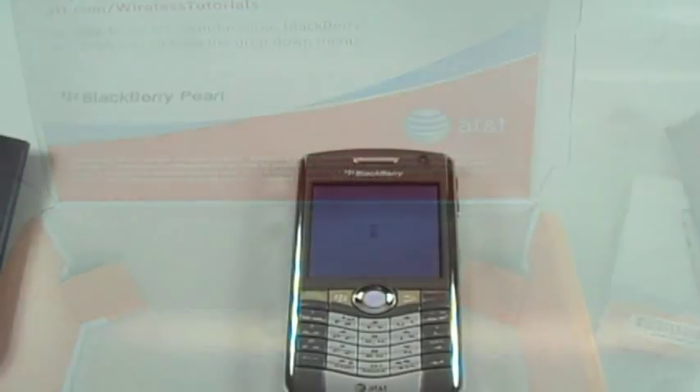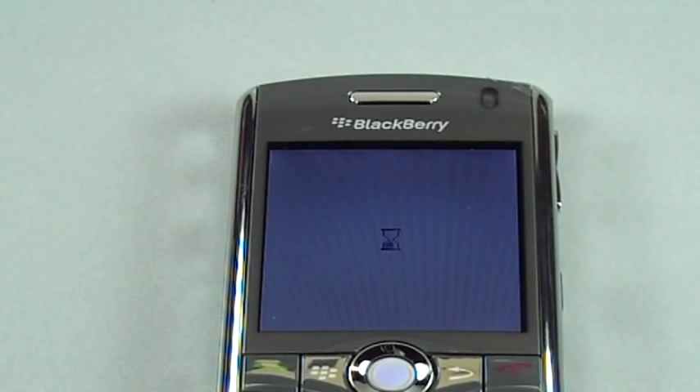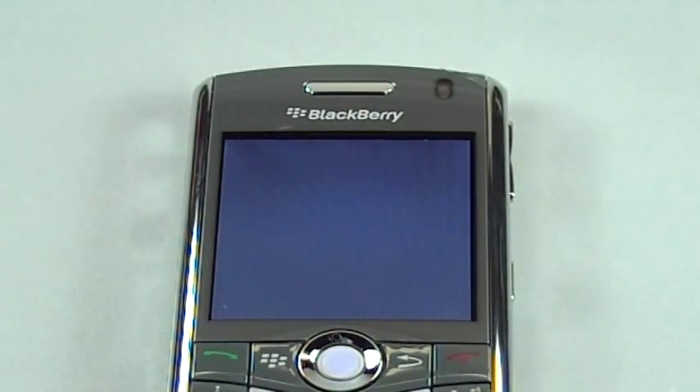I went ahead and turned it on just to see — I plugged the battery in and wanted to see if it had any juice, and it's booting up for the first time right now. I haven't put a SIM card in it so it's not going to be able to pick up network selections. It has 64MB of onboard memory and a micro SD slot right here under that cover. We'll try our 8GB SanDisk micro SD card in it once we get going.